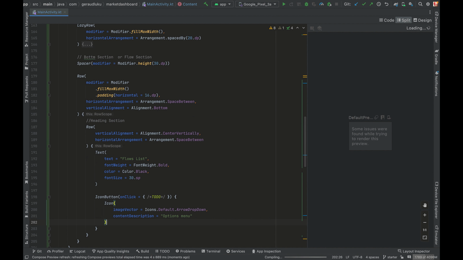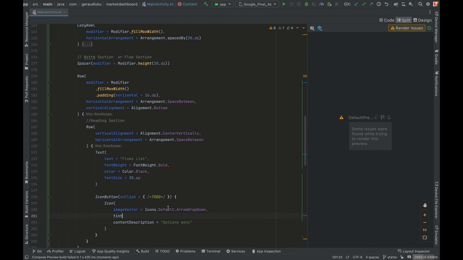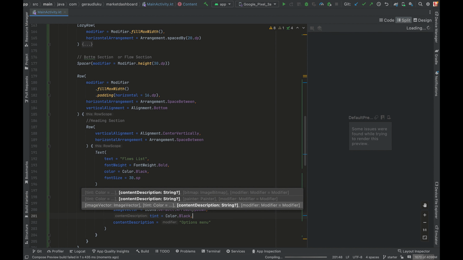Simple as that. The arrows have a color of black. I think yes, arrows have a color of black. Color.Black. Perfect.